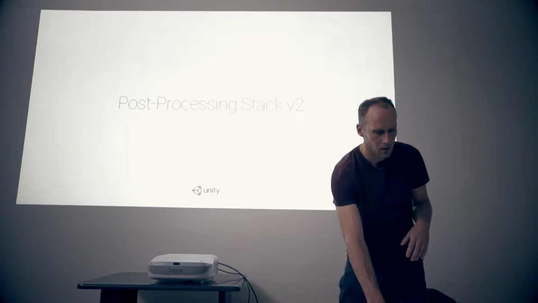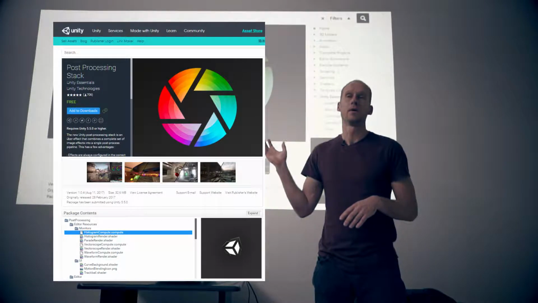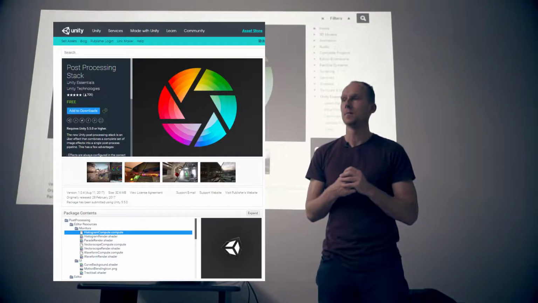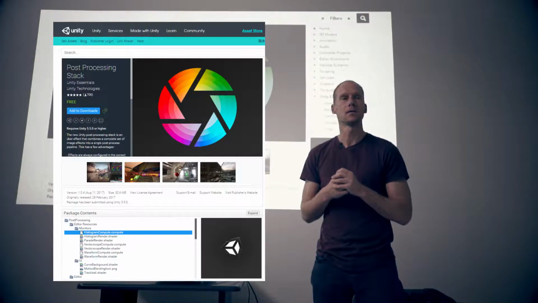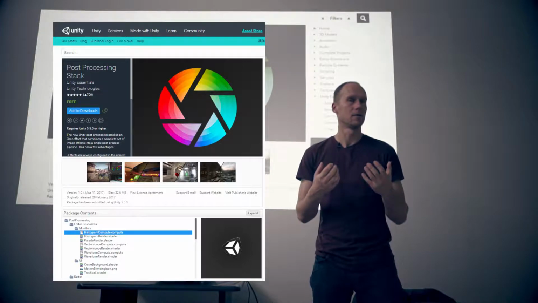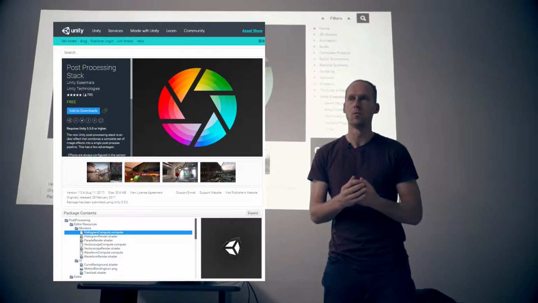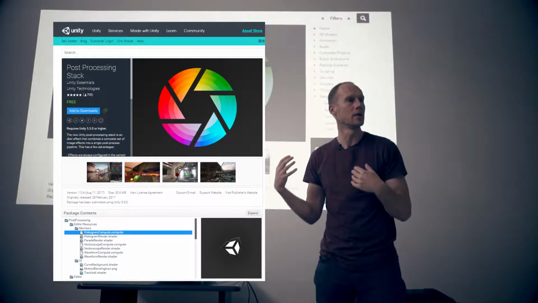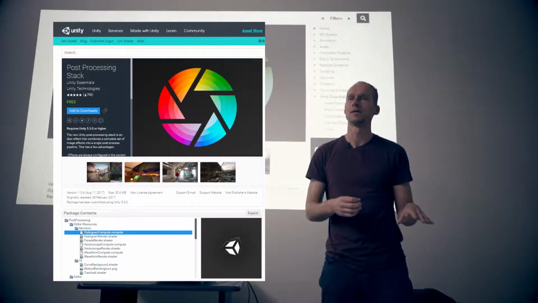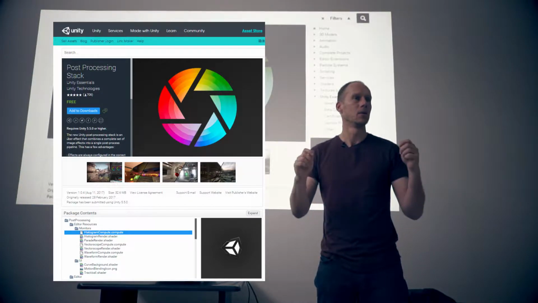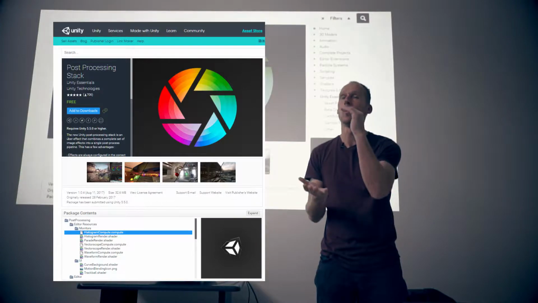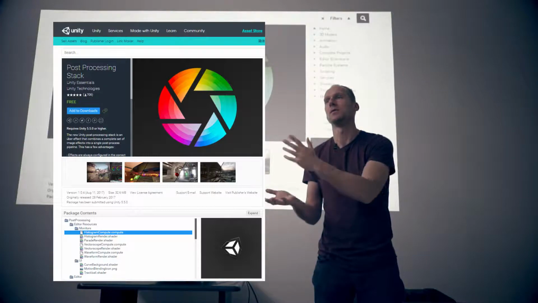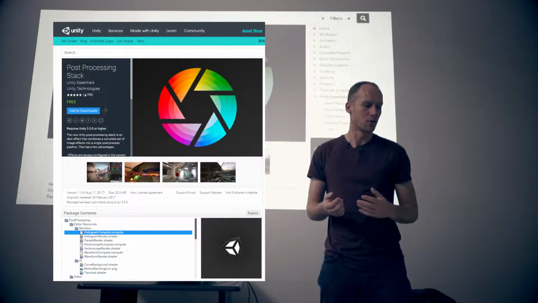So for those who don't know, our post-processing stack is something we introduced 6 months or so ago. It replaces the cinematic image effects which people may have used in the past. They had some issues. One of them was efficiency. Every time you put a new image effect on, it would be another full pass through the screen, which was quite expensive. So the post-processing stack is an Uber shader, which means when you select everything you want to do, it puts that all into one enormous shader. When it wants to do the full screen effect, it grabs the screen, runs through, and applies it all in one shot. So it's more efficient.